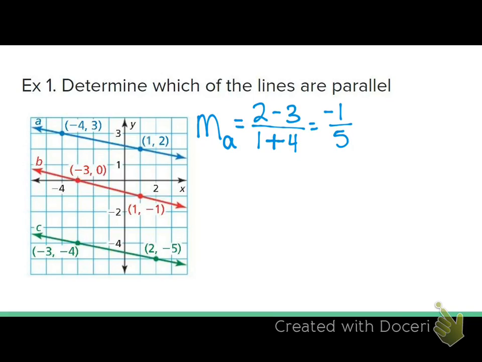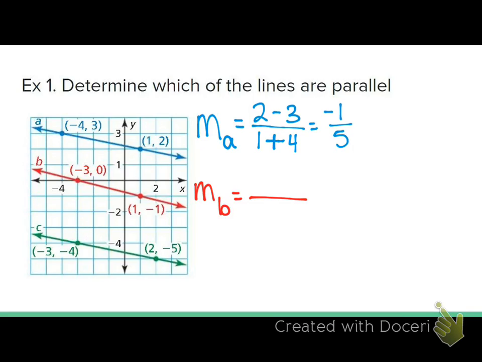Janiyah? They labeled them in our diagram. They labeled the points. They're labeled for us. We use the points they gave us to find our slope. Now you use the slope. Okay, we're just going to let that sit there for a minute because we still need to find two more slopes.